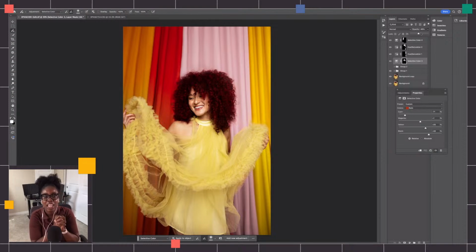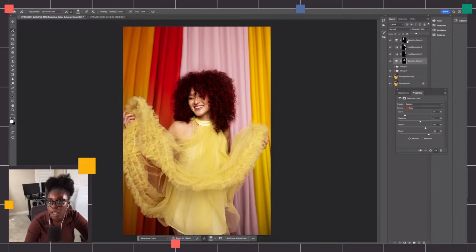I like time not wasted. So if I can skip a few steps, if I can target specific colors, especially since my work is very, very colorful. And if I'm shooting and I'm editing, I just want to skip all those steps and be able to edit specific colors. Maybe the backdrop that I bought or I'm using isn't the color that I want, and then I want to make specific adjustments to it. I just like that I have a bit more control here.